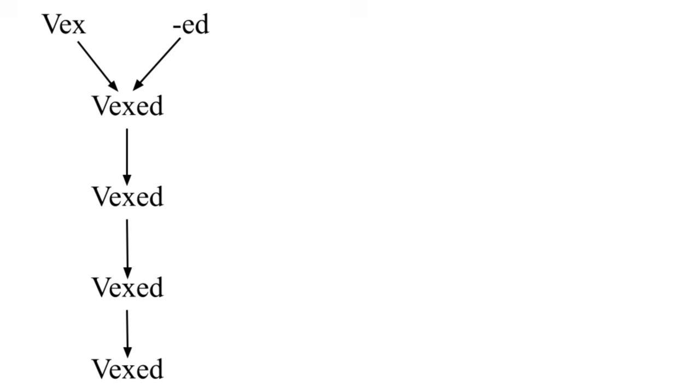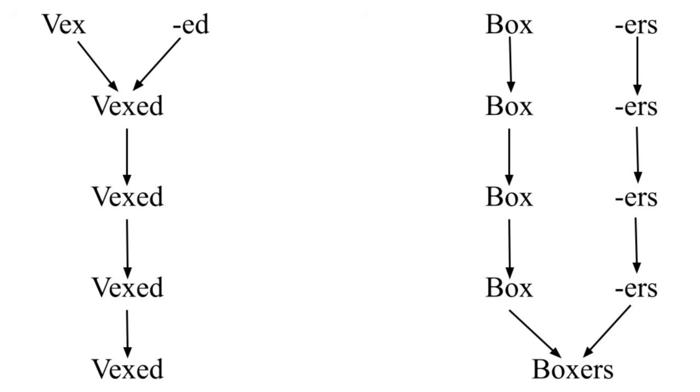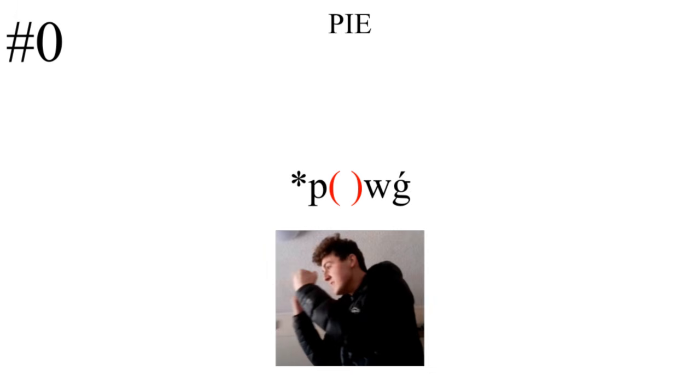For boxers, on the other hand, I'm going to split them up into box and ers and then combine them at the end. It's not language without a little irregularity. The root for hit, strike, or fist fight is peud, which became pugilism in Latin. And whoa, whoa, whoa, whoa! Do not put that through Grimm's Law. Anyway, the suffix for the thing that does a verb is tus in nominative, and the things that do a verb is tewes. Ready, let's make.